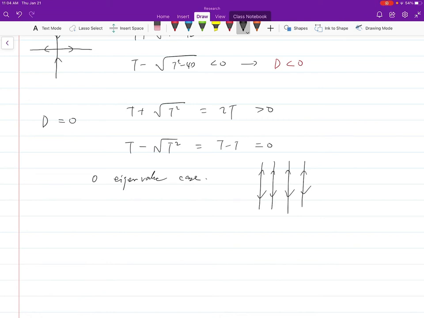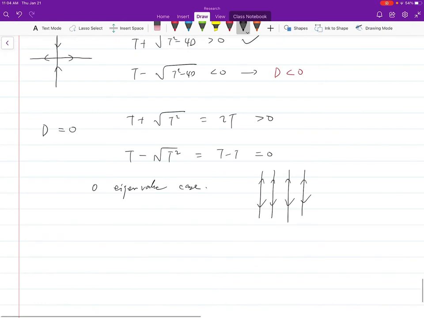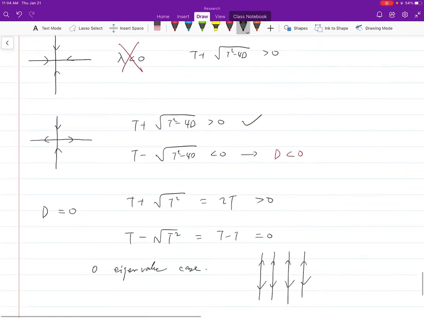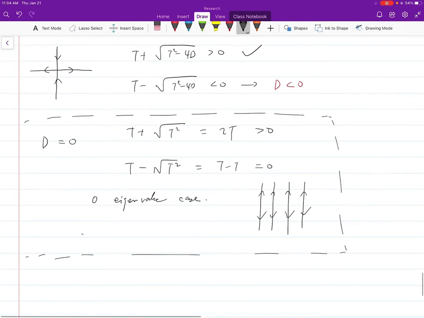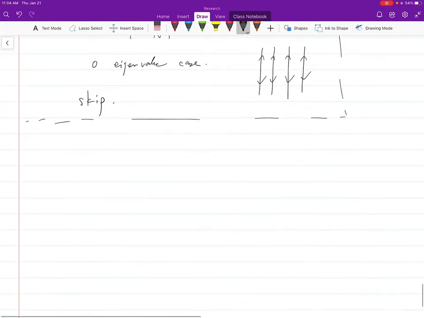This is not so interesting, and it's very rare in real life, so we don't include this case in the plane. But I just want to let you know that we do have this case. We just think it's not important enough, and it's rare enough that we don't see it in real life. So we skip it. Doesn't mean that we cannot do it. It's just very rare and not interesting.